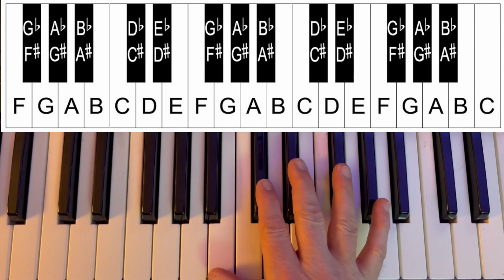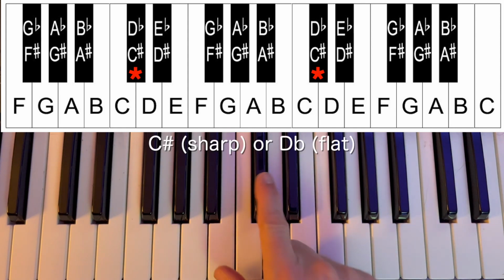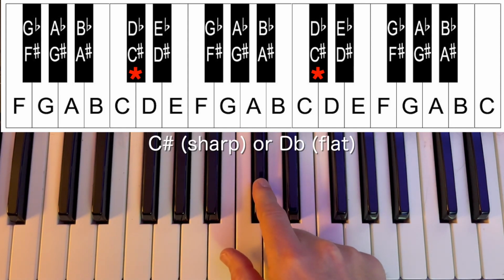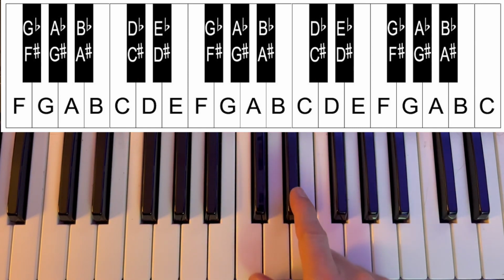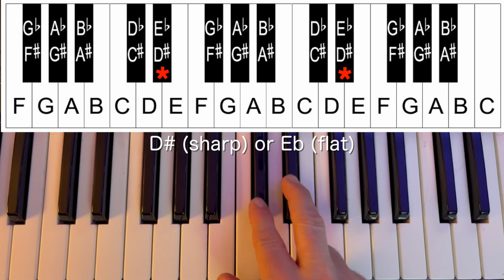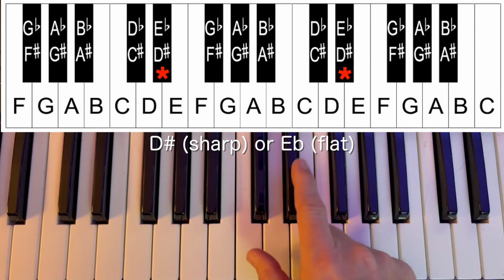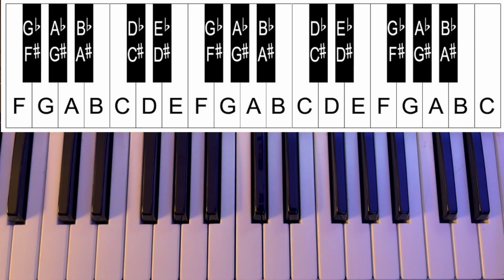Then we have the grouping of 2 black keys. The first of the grouping of 2 is between the C and the D. C sharp or D flat is what that would be referred to. The other black key in the grouping of 2 is between the D and the E. It's D sharp or E flat. So don't worry about it.